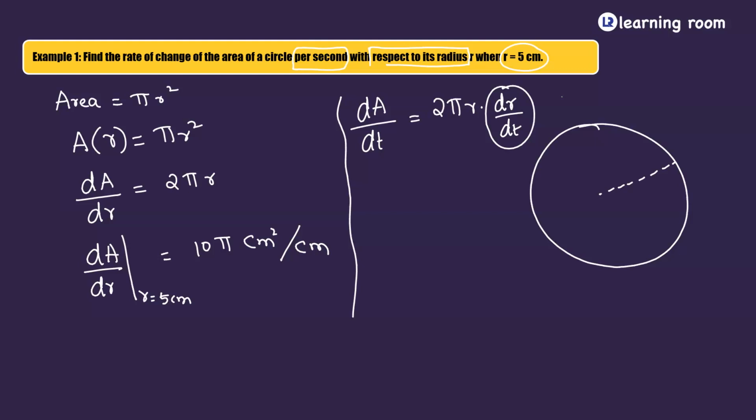If you have to visualize, let's assume there is a circle that basically starts at a point, and its radius is increasing. When its radius is increasing, what is happening to its area? That is also changing. What is the speed at which it is changing? That is what they have asked. Is that clear? Shall I proceed?